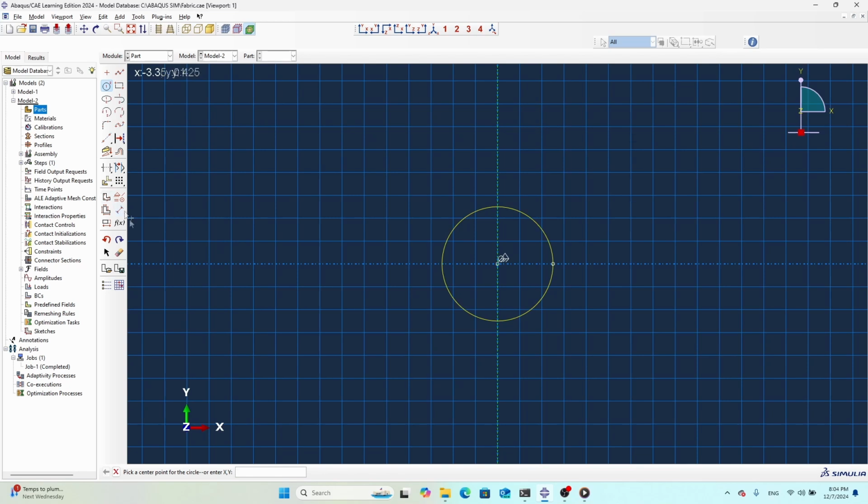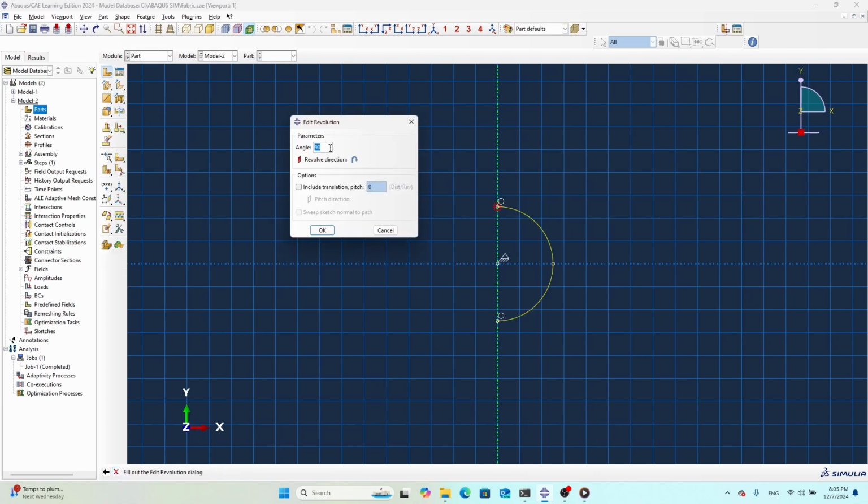I got a circle. Then I need the circle to be 0.5 radius. Okay, so 0.5. This is what I need. And then I draw a line to cut that circle in half. After that, I have to remove the lines I don't need. I don't need this line. I don't need this line. So right now, I only have this half circle in here. So what I'm going to do is revolve this half circle along this axis and make a full circle. Down. In here, I'm going to ask ABAQUS to do 360 degrees, make one full circle.